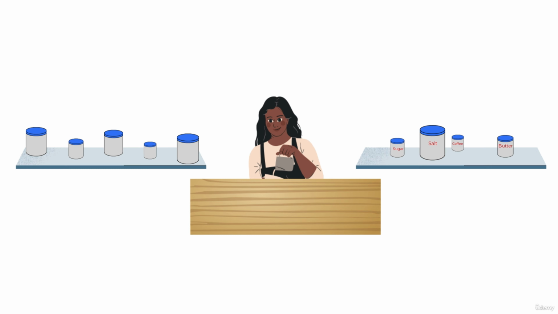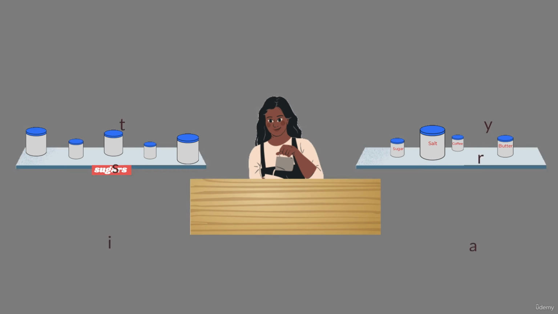So it's enough to just have a label on the shelf, which could be the variable of this list of sugar jars. So when you have a list of similar items, then you don't need to name each item. But when you have a list of different items, then this list is better to be a dictionary. So a dictionary where each item is labeled. I hope that makes sense.